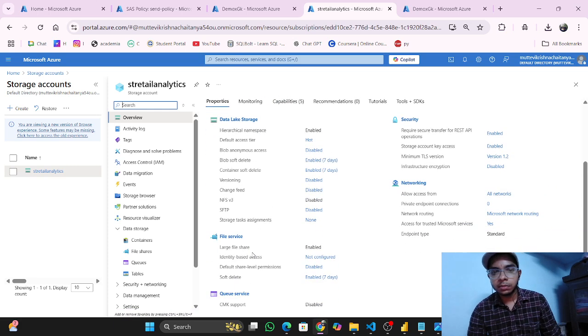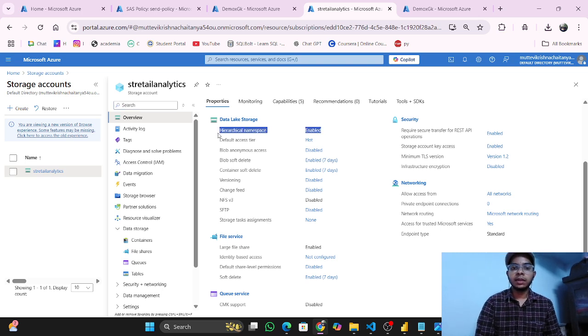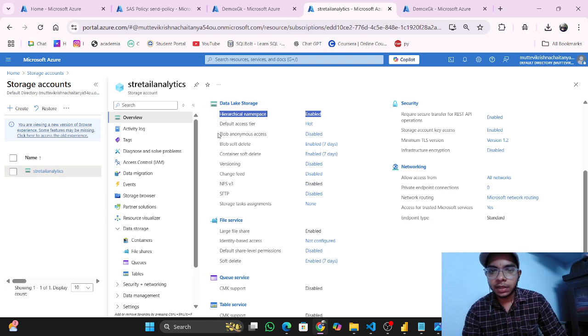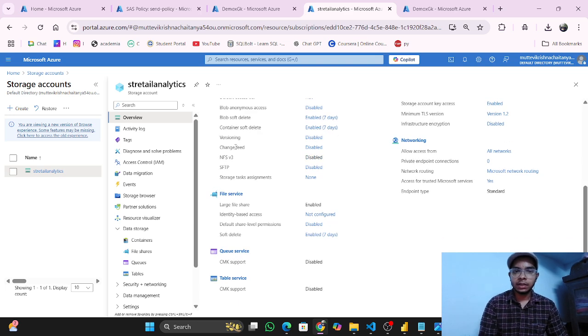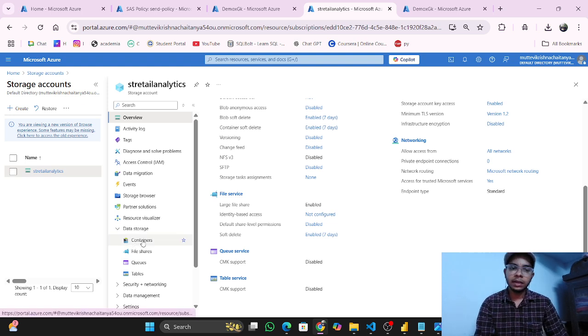The most important thing here is that it should have the hierarchical namespace. You should always enable this hierarchical namespace, since a data lake is in raw format. These were basic configurations, and I have also defined the retention policy for when we want to delete.